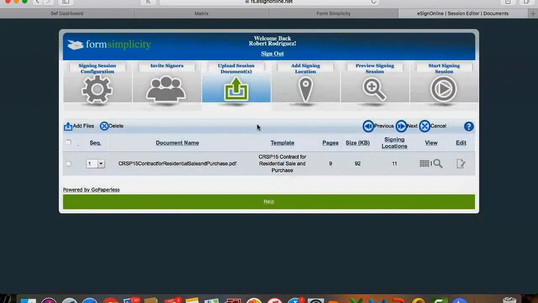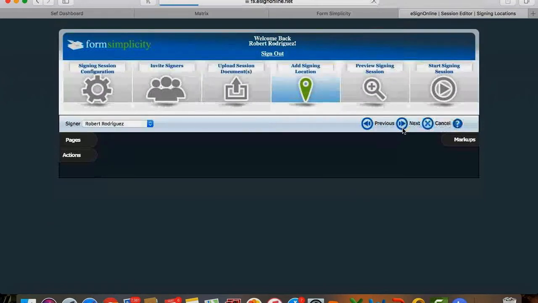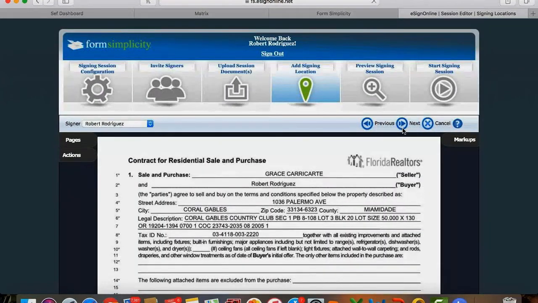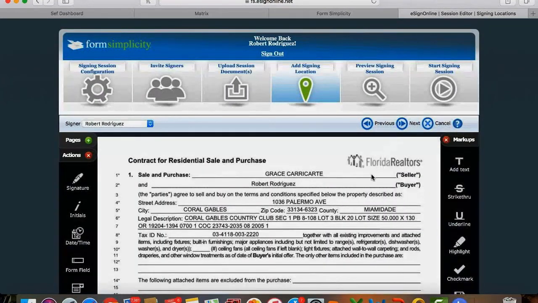All right, here we go. Moving on through the e-sign process. We have the one contract that I chose for e-signing. From this page, you can select to add more files in the event that you forgot to add a file. You can always come here and add more files. We're going to select this contract, and then we're going to go ahead and hit next. You'll notice the contract opens up inside of the e-sign.